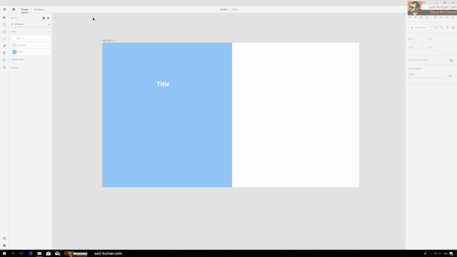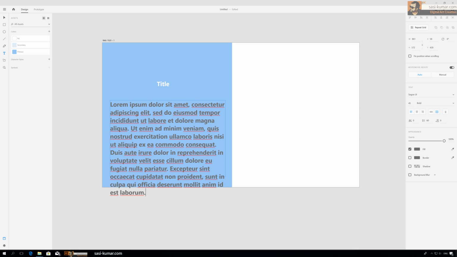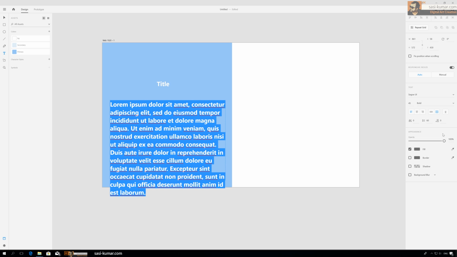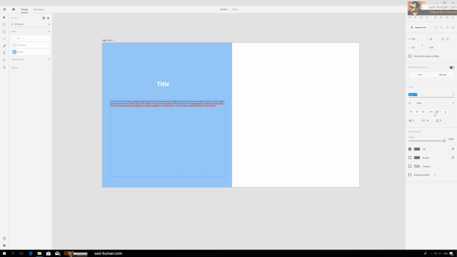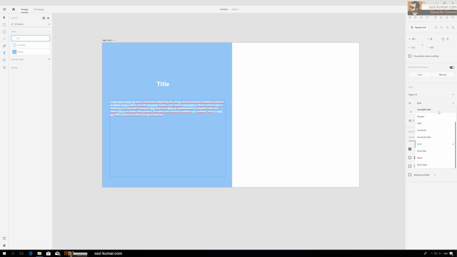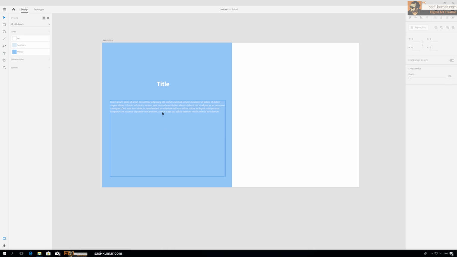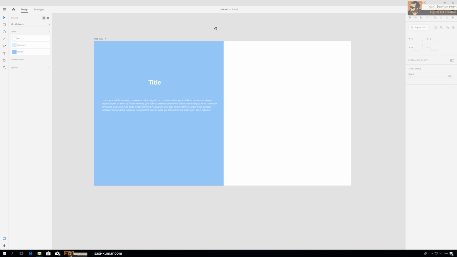So second thing I will do is I will create some dummy text here, and we don't need this. We have to change this size, so we will make it 12. 12 is too small, maybe 18, and make some white color and change the bold to semi-italic. And okay, anyway guys, this is not important, so we come to the second part.